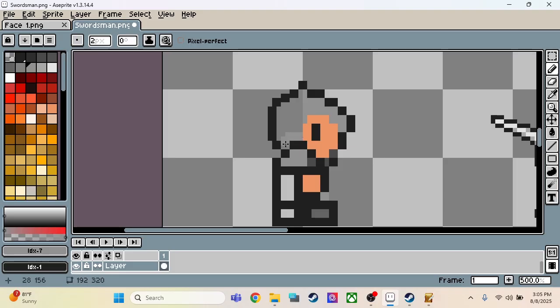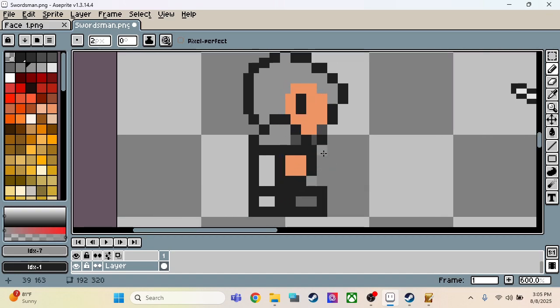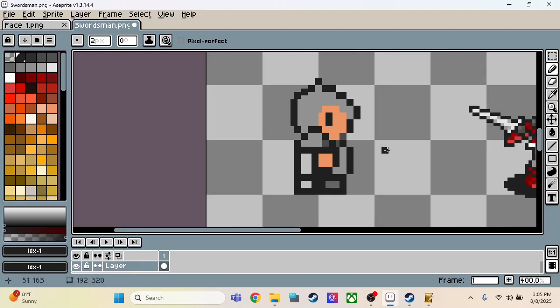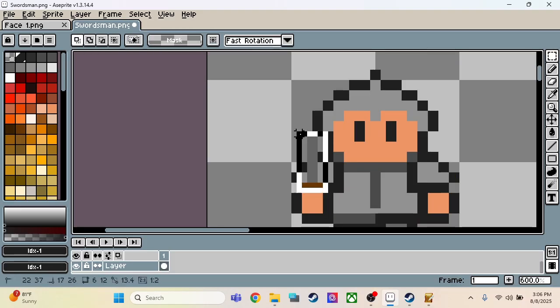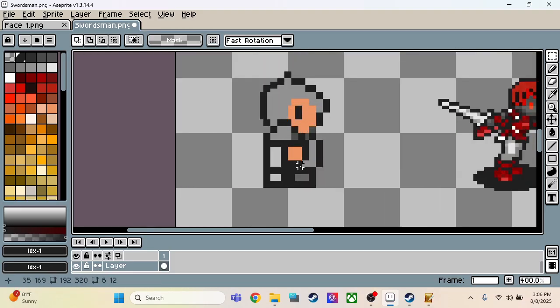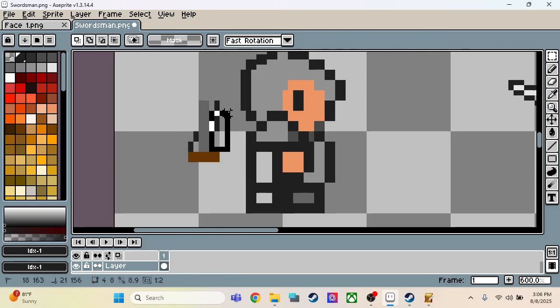It's making me do everything individually. Now let me copy the sword. I made him look fat up here and skinny down there, but this is just kind of flying through it. Let me delete that. Delete that.